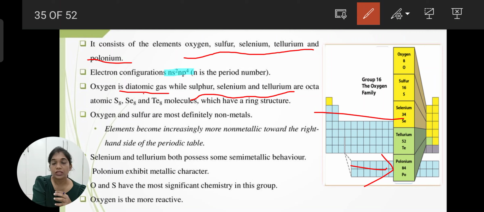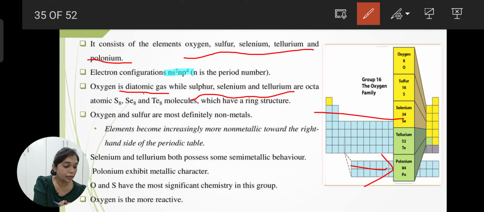Also in volcanic eruptions there is a lot of sulfur present in that material. So what I am trying to say is that sulfur has been used from the ancient period to cure skin problems. Any skin disease or fungal disease, it was used to cure from ancient time in India. Okay, so sulfur is a medicine, it has medicinal property.